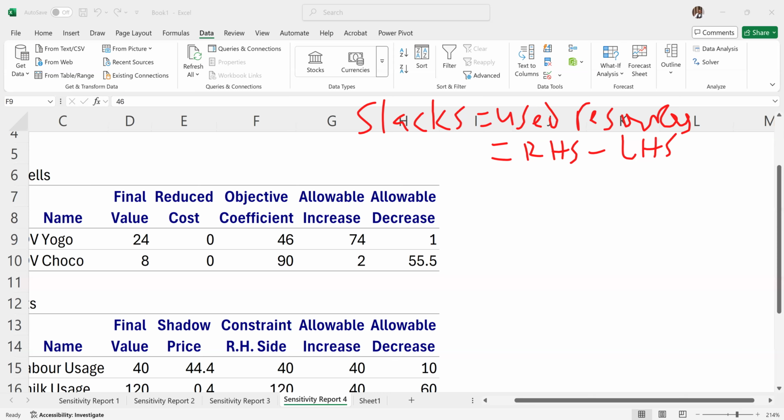And what is the shadow price? The shadow price is the marginal value on the profit or the Z function when the right-hand side of the constraint changes by 1 unit. Write it down. So in short, the shadow price tells you by how much the Z changes if the right-hand side of the constraint should change.